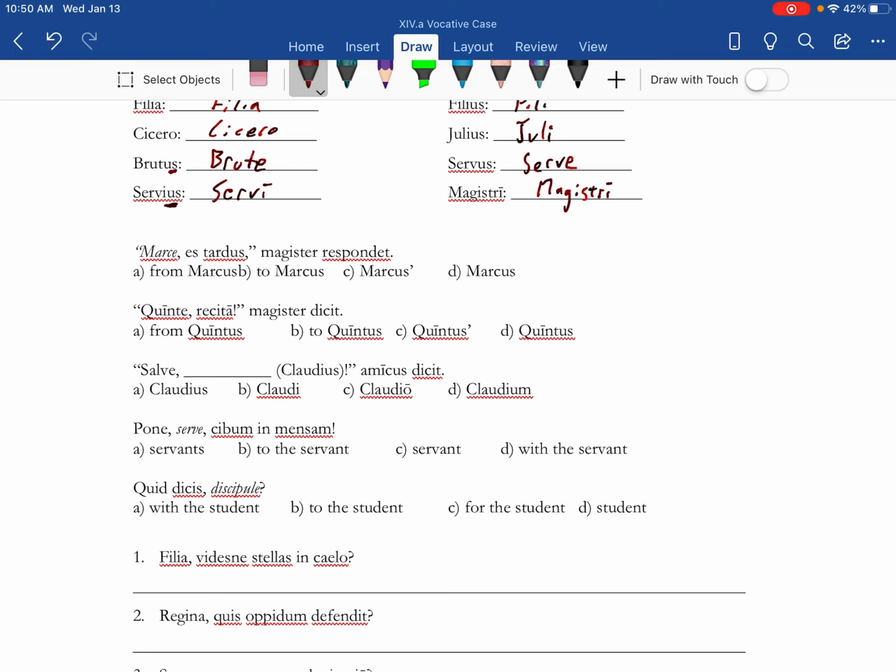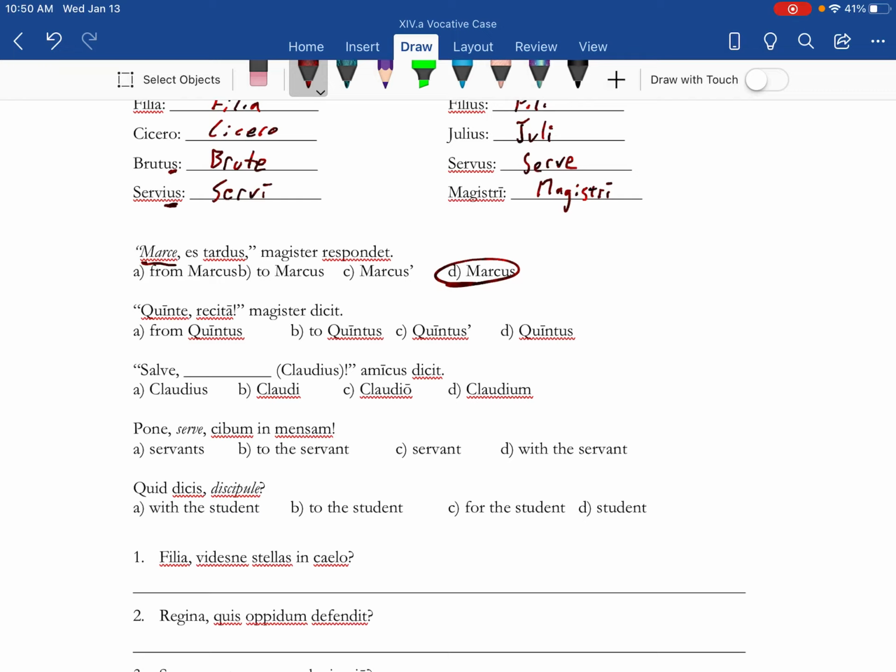Alright, some examples from the National Latin Exam. When you have a name, or a blank that is surrounded by commas, that's a pretty good indicator that you're going to be dealing with vocative case in that instance. So in this one, Marke, name. Now you've got the E there. If you don't recognize the E as vocative, the comma should help you out. And the translation, Marcus.